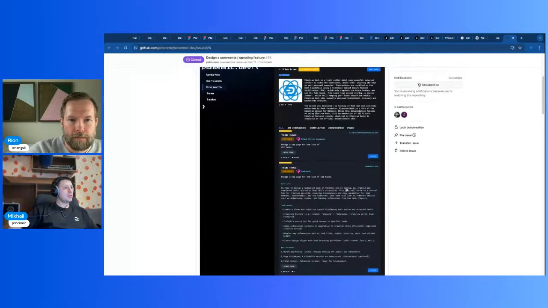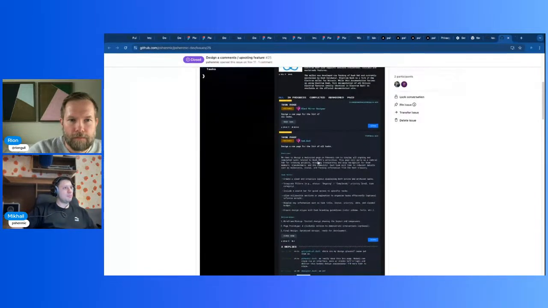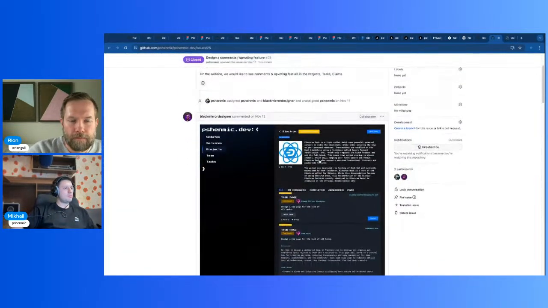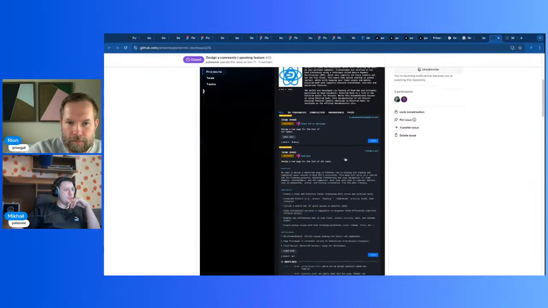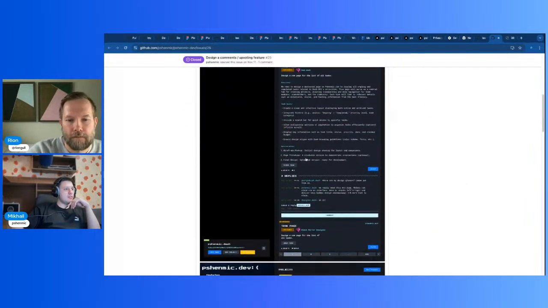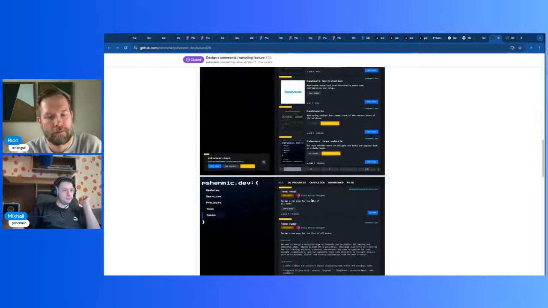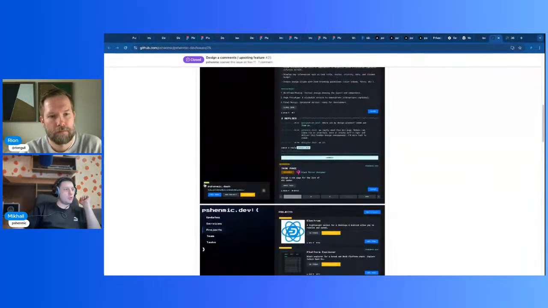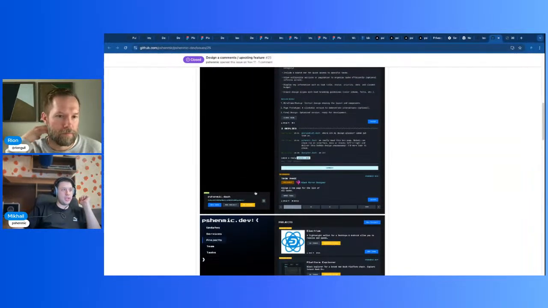So, for example, we will have the projects. For example, Electron Dash. We will see a list of tasks assigned to somebody. We can see the replies. You will be able to make a comment. To do that, you will need to authenticate with your Dash wallet.